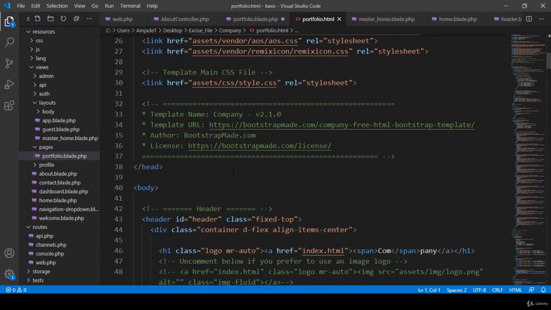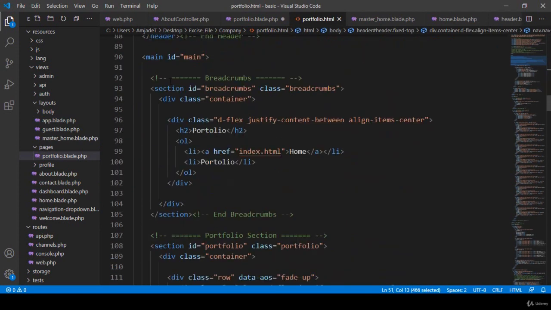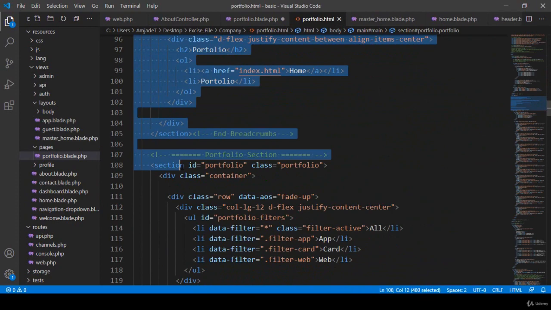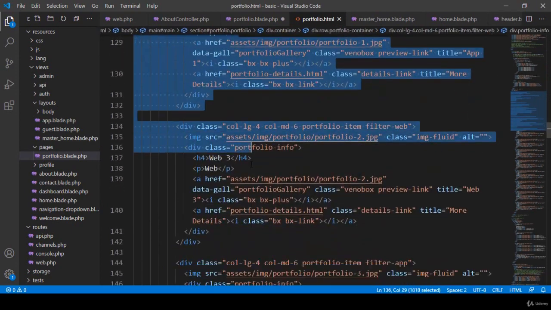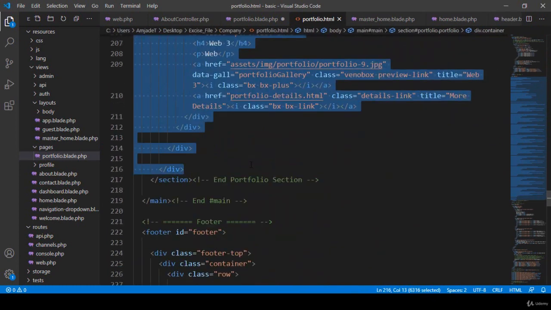So in this editor here, I don't need this header part. And that is our main ID. You can see that is actually the main ID. So after that main ID, that is our main part. So that is our portfolio section. So from here I copy everything, from here to this position, and you can see there is an end main menu. So now from here to this position I copy it.